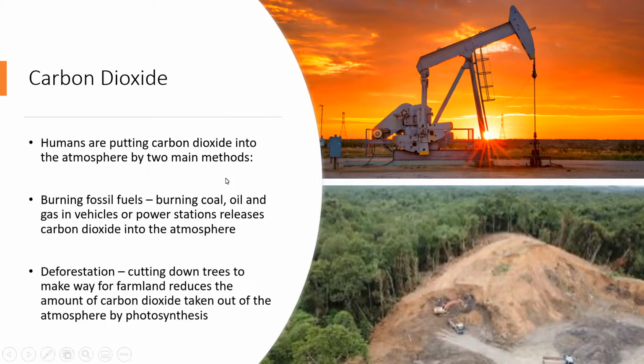So burning fossil fuels, so coal, oil and gas in vehicles or power stations, releases carbon dioxide into the atmosphere. Fossil fuels are the remnants of dead organisms. For coal, it's plants and trees that died about 300 million years ago and were buried in swamps in oxygen-free conditions, and lots of sediment like sand and mud was put on top of them until they turned into coal.